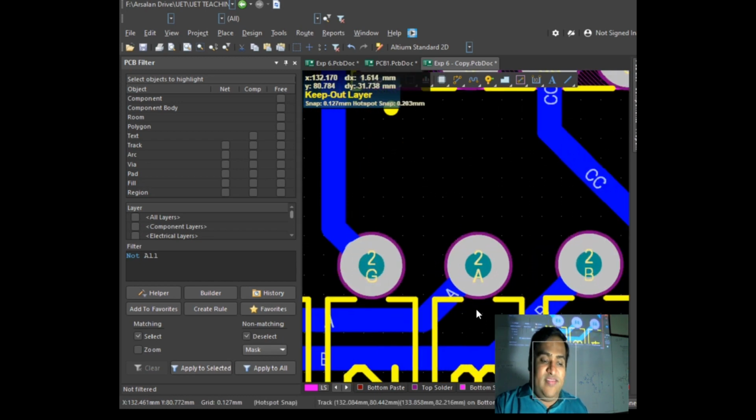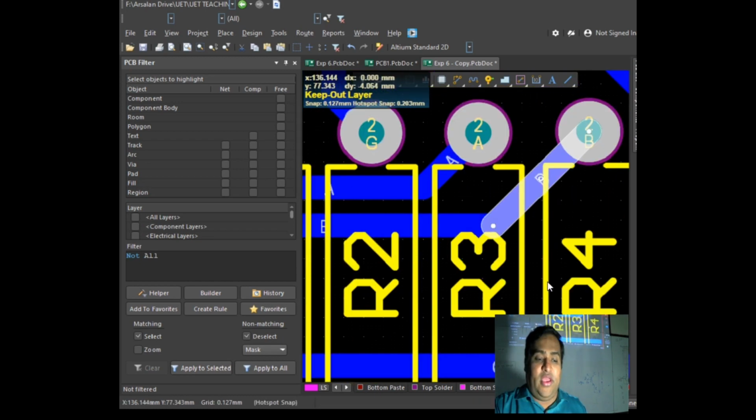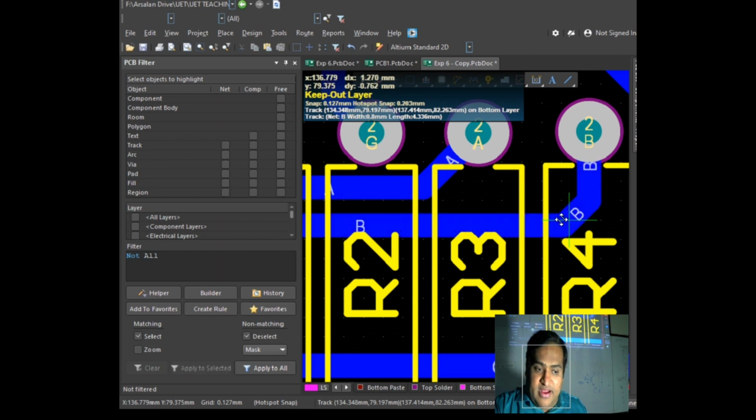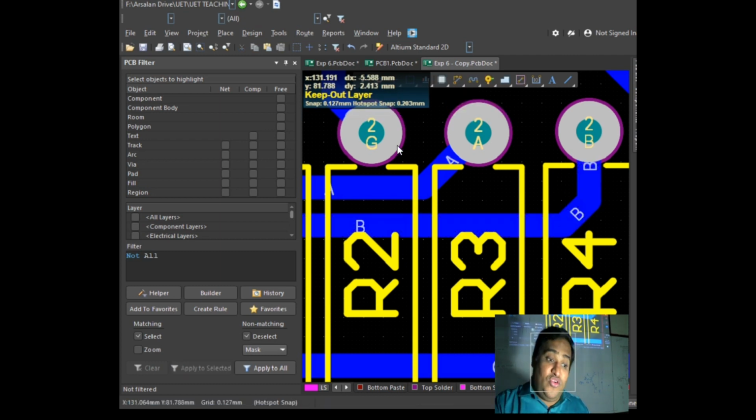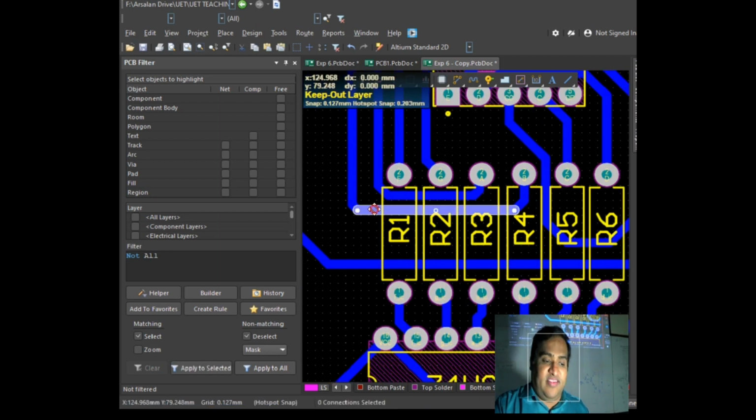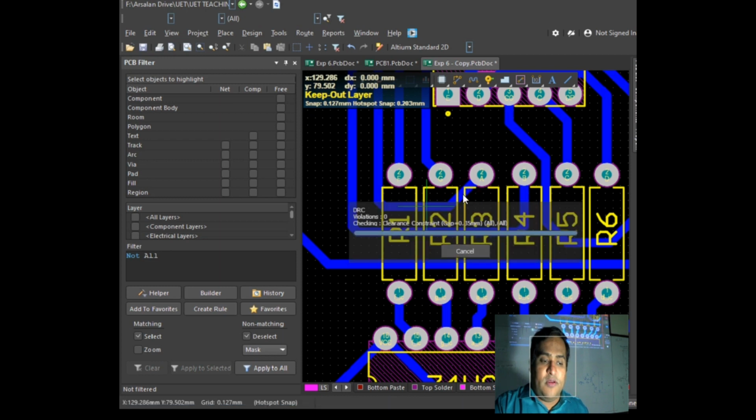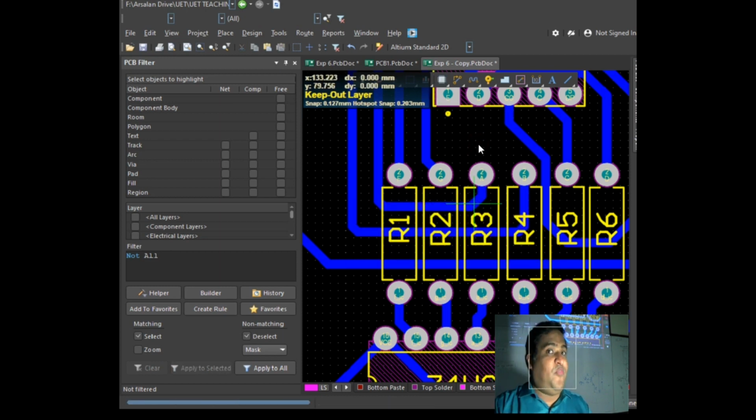But you can see over there, this one is flowing a little up, so I can make it like this. It should not be slanting. Slanting tracks from the pads are not very good. Again, they will create problems. And since I have space over there, I can bring this down. I have space over there. I can also bring this down, like this one. So if you have space, make the tracks spacey.